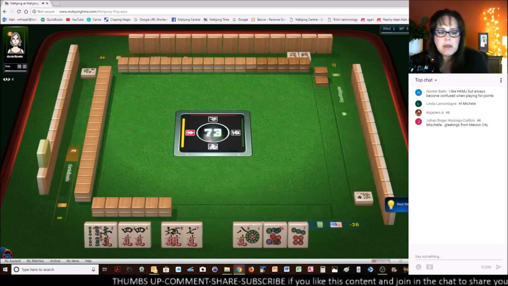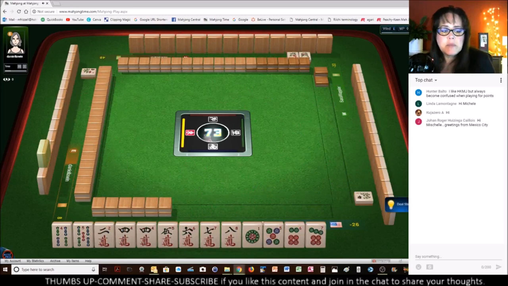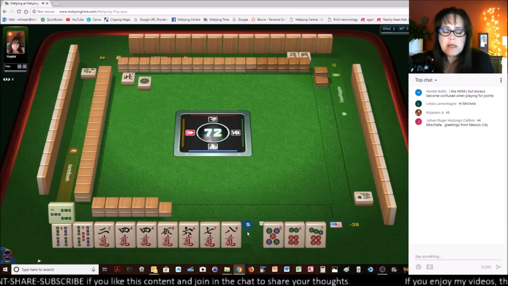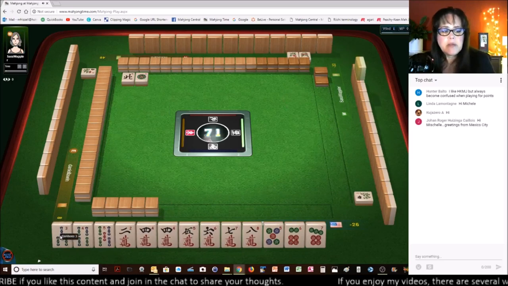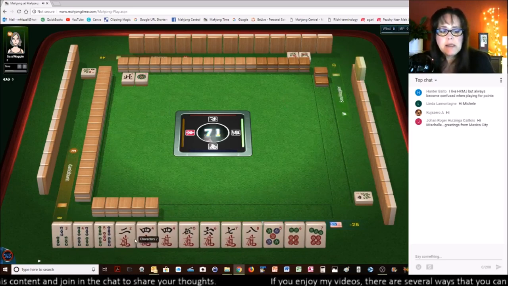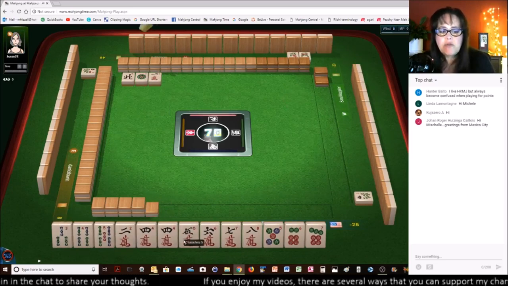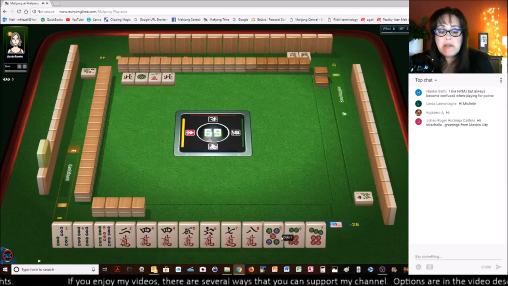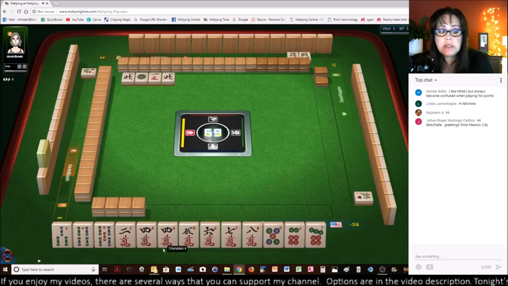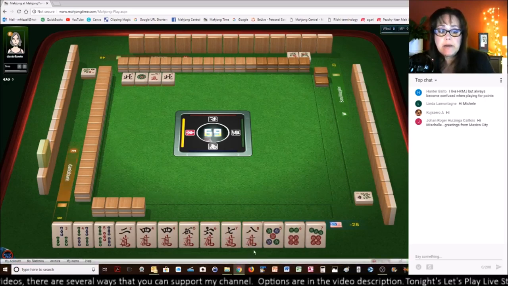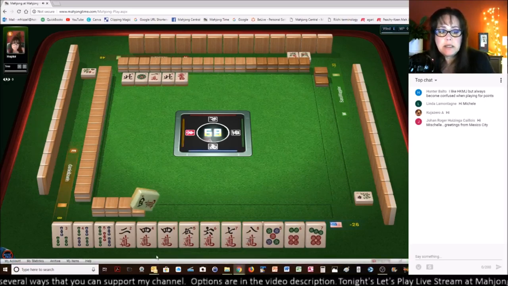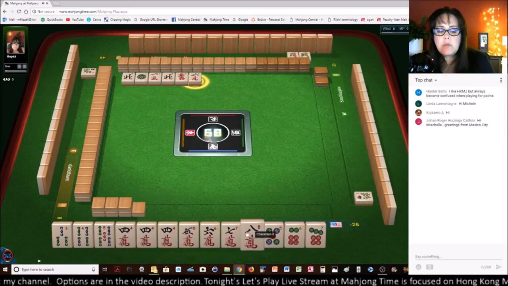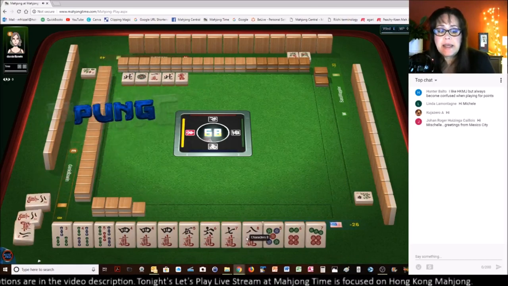Not good. Okay, so here we have mixed suits. I'm thinking all chow again. So let's get rid of isolated tiles at the moment. We have a 3-4-5 in bams. Here's a 2-4 in cracks, a 4-5-6 in cracks. So there's a chow right there. Then we have a 5-6-7, a 7-8. We're really one away. We need a pair and we'll be ready to win. There's a pair.